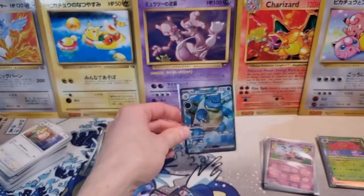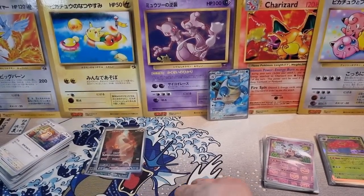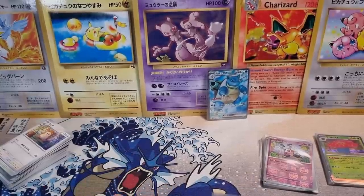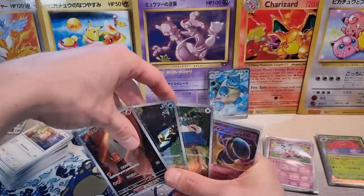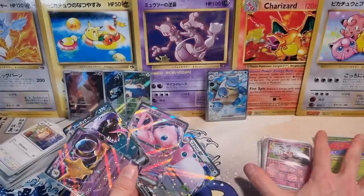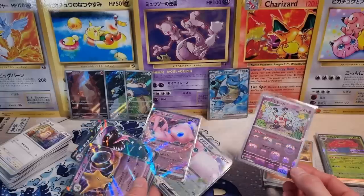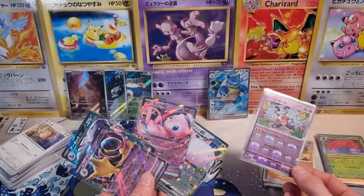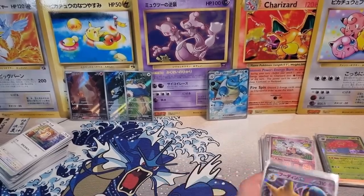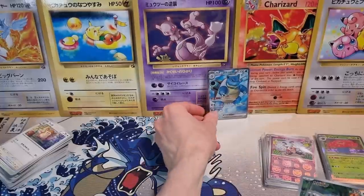I had a great time opening this, it was a lot of fun. I think this box is a good example of why spending 140 bucks to get the hits you're seeing right here — 140 bucks is pretty rough. So please, people, don't throw away your money like that. Cool cards, cool new set, I enjoyed it.